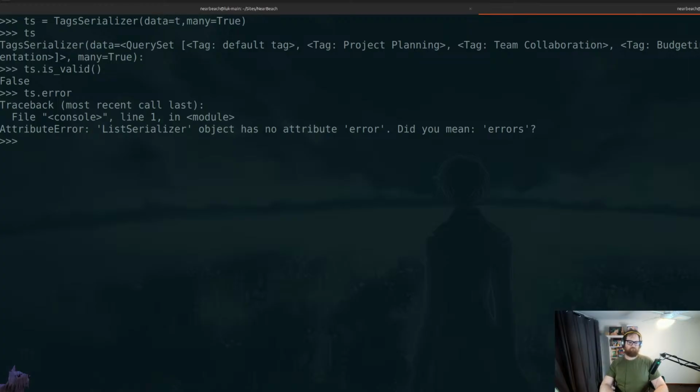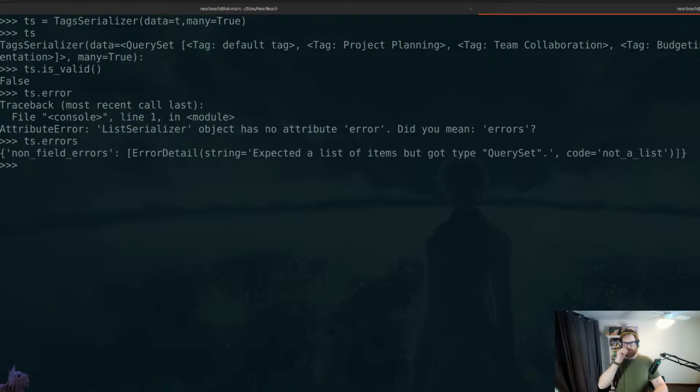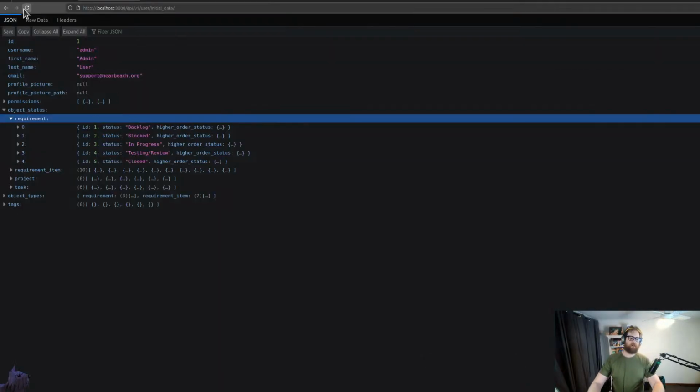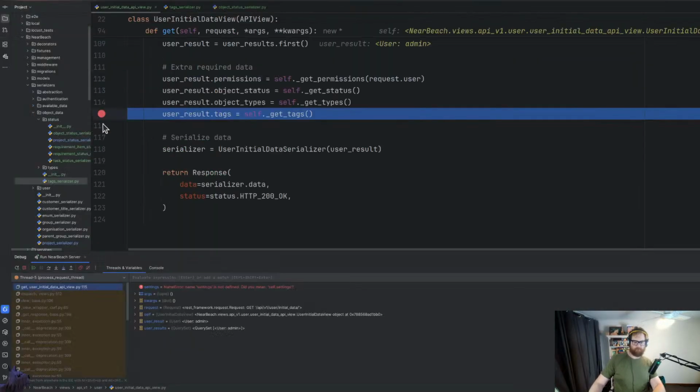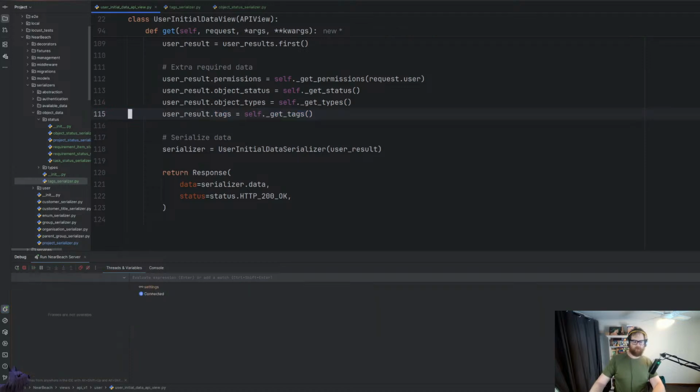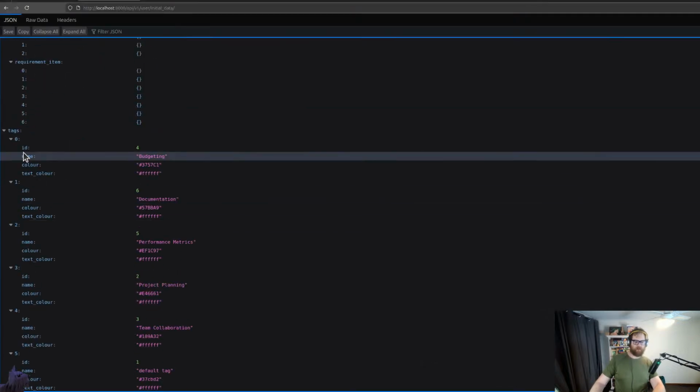All right. ts.errors. Expected a list of items but got query set, not a list. All right. I'm just going to hit refresh on this side anyway. I'm going to undo that breakpoint because I was super tired at that time of night.